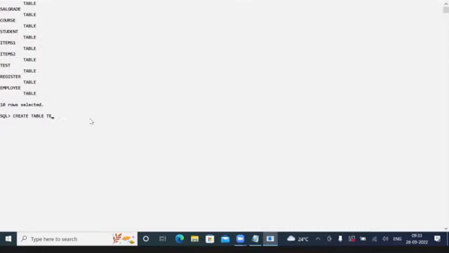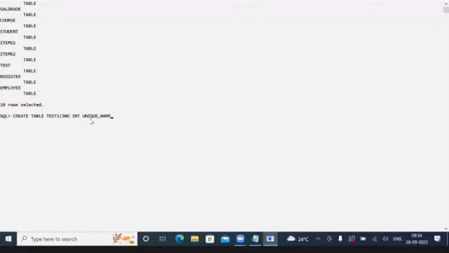So create table test1, and carefully observe serial number. This is column level. Column level means every constraint is applied individually on each and every column. Serial number is my column name, int is my data type, and after that you apply unique.